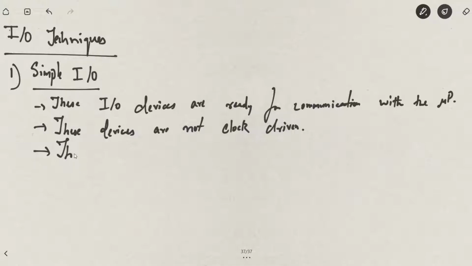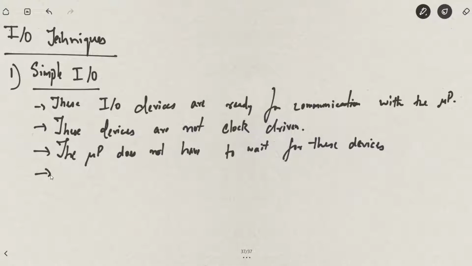As a result of this, the microprocessor need not wait for these devices to be ready, and we have actually studied the T-ready state.